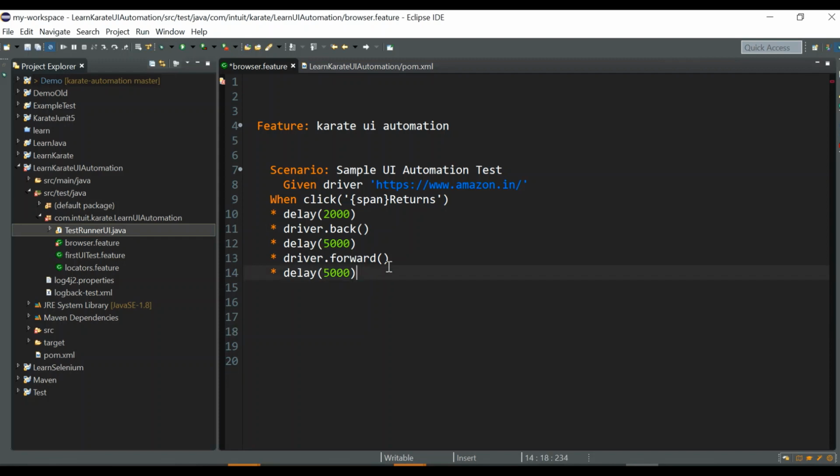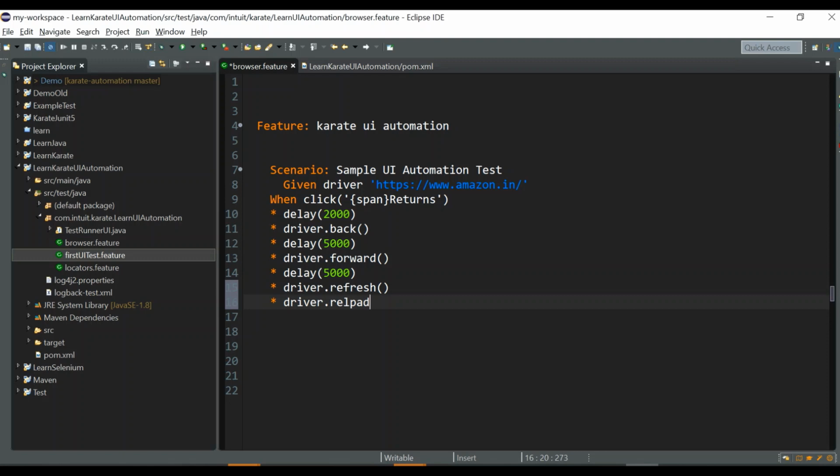But in Karate, as we just saw in many cases, it automatically closes the browser, so we don't have to call driver dot quit explicitly. Okay, we have another two functions related to driver, that is driver dot refresh and driver dot reload.